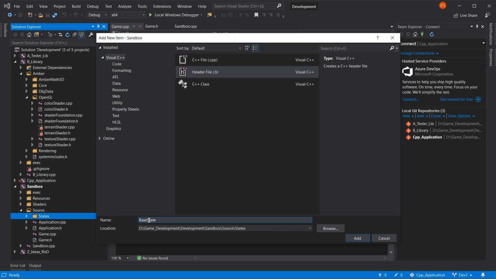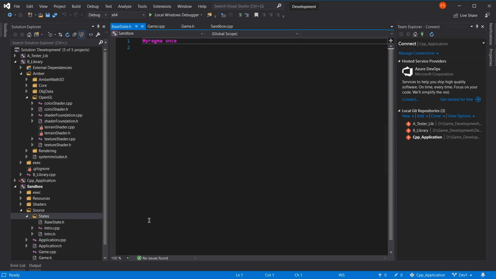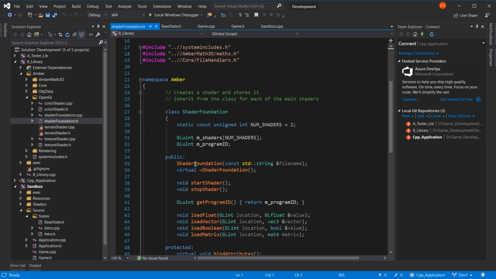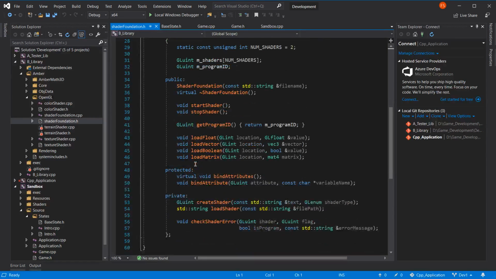Now that's going to be a bit like, this is why I've got the library open, another one of our files, which I don't use enough of, I don't think. If you remember, we had this shader foundation months and months ago, and it was the basis that we made all our shaders from.